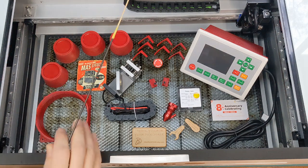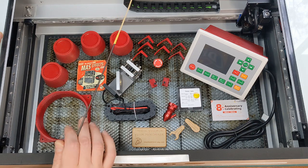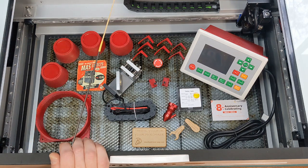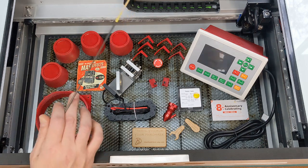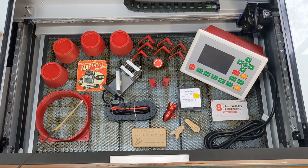There's an interior fan at the back of the machine, and I'm going to take it out because it's really noisy and it can restrict the flow from the external fan that comes with the machine. I haven't had much issue with it, but I'm going to take it out anyway, and if I want to put it back in the future, I always can. When you take the fan out, it leaves a massive gaping hole around the edges, and that's where this 3D printed ring comes in. That goes in place of the fan, and it doesn't look like a big, ugly gaping hole anymore, and it helps with the airflow as well.